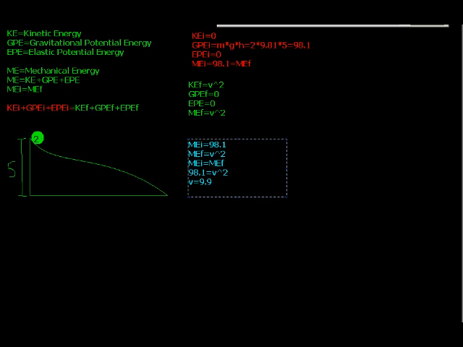If you see a problem like this, don't panic, because it's really not that bad. In a problem like this, we're going to say frictionless. If it is frictionless, then you can assume that the initial and the final are the same. So you just figure out all the beginning parts, and you figure out all the ending parts. One of them somewhere, or two of them, will have some variable. So in this case, it was v, so we had to have a v in here, and then we solved for v. We just plug stuff in. So hopefully that makes sense. Hopefully you understand how to do that. If not, let me know.